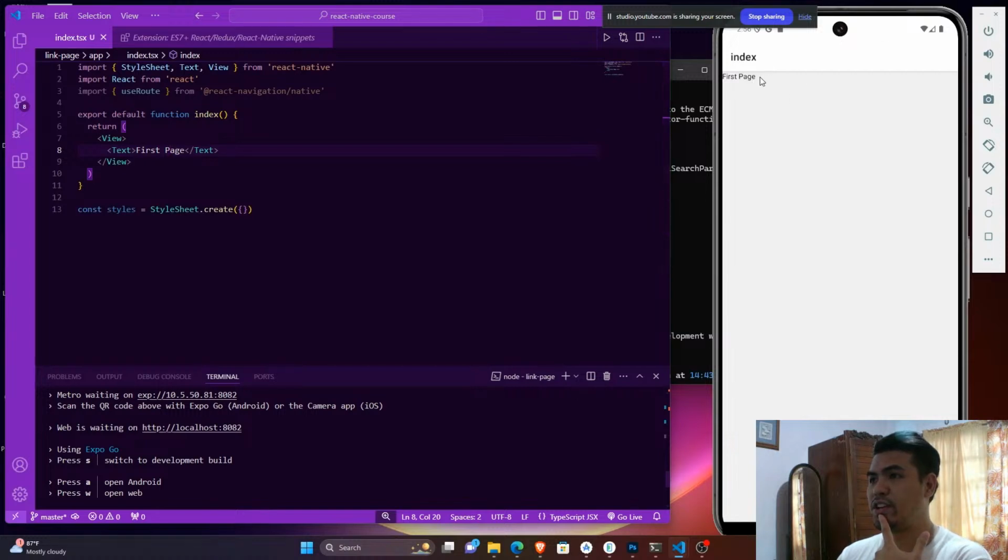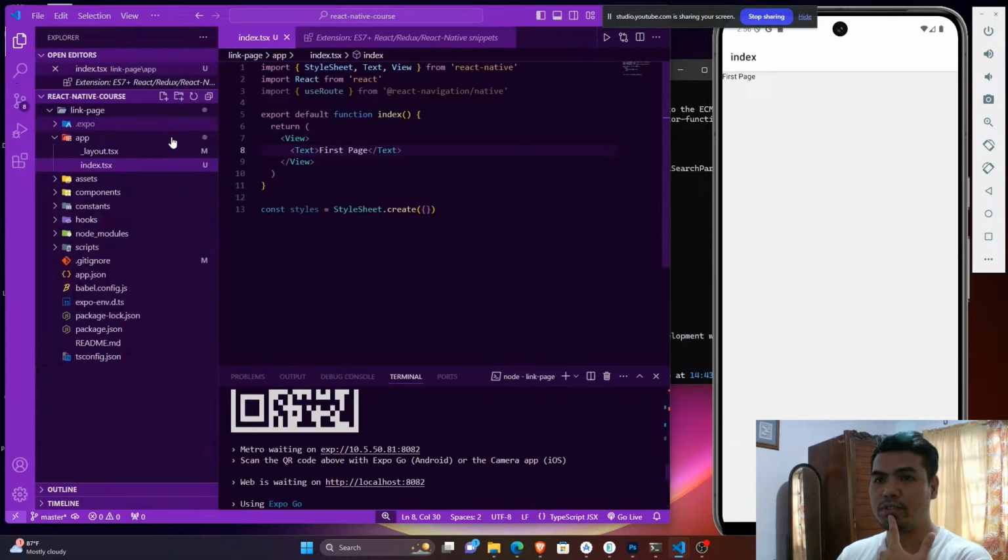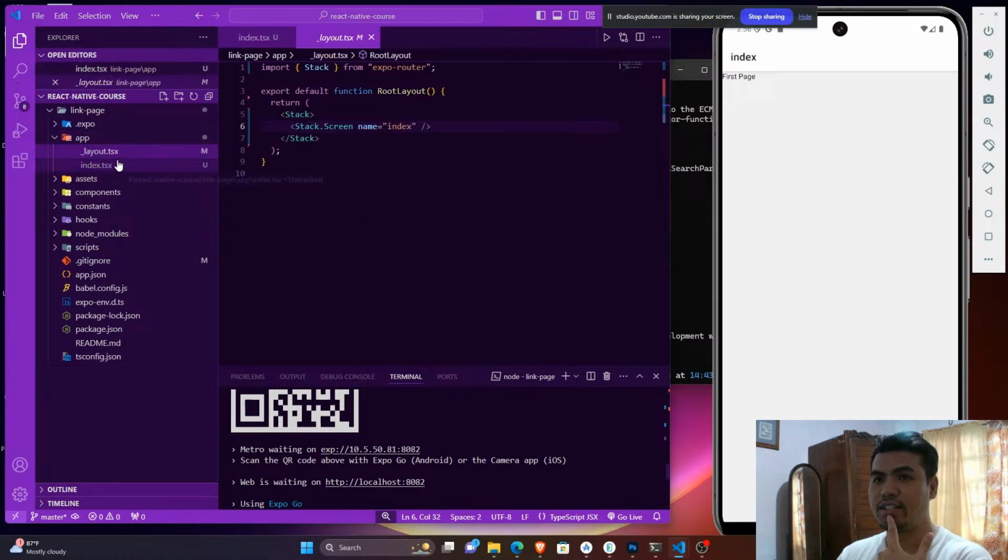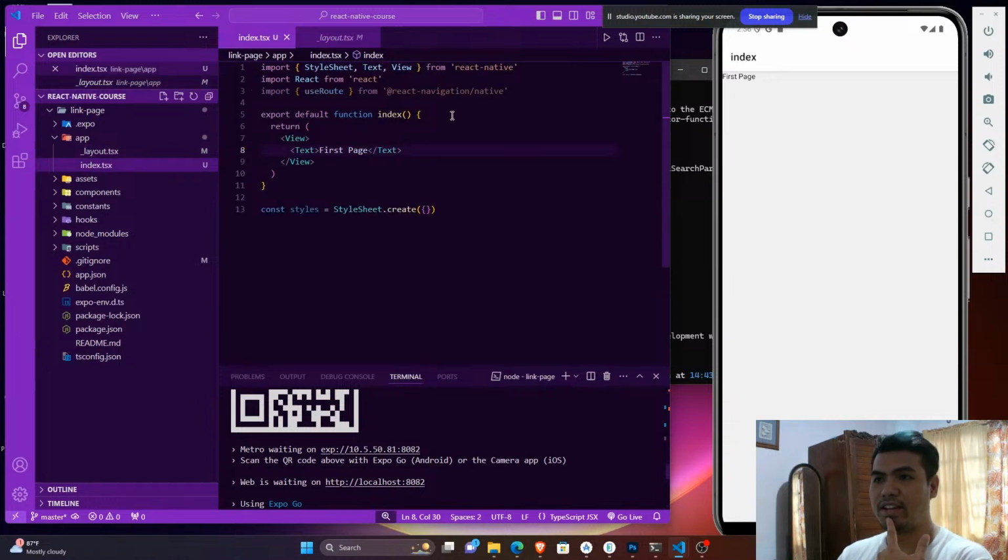As you can see here, the first page appears right now because the layout that we created says this would be the first one to appear. It found the file index, and this is the inside of that index. It's the first page. So that's how it appears.